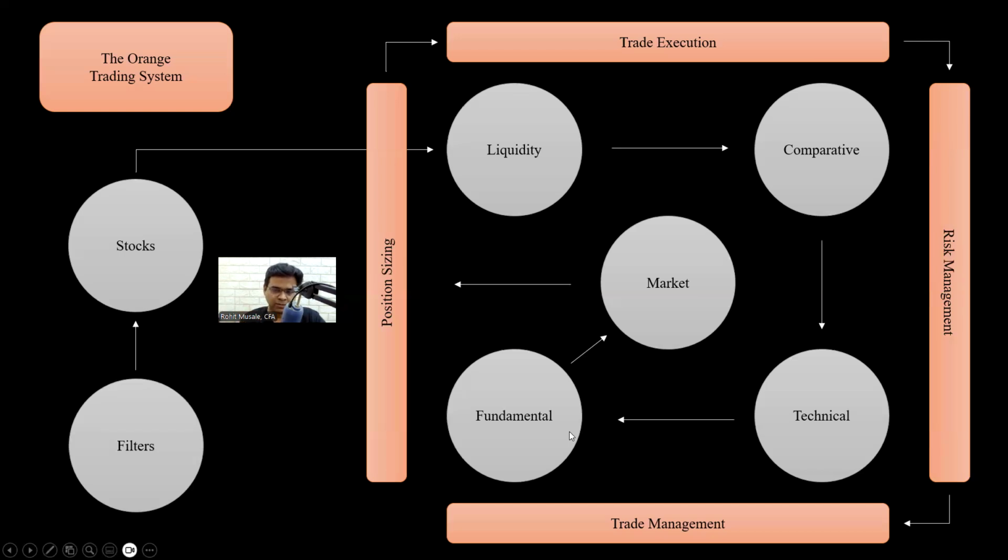I decide what price I want to buy. I decide how many shares I want to buy. I decide where I want to keep the stop loss if I end up buying the stock. I already know what I'm going to do if the stock hits my buy point. And when the market opens and if all my conditions are satisfied, I just buy the stock and keep my stop loss, as simple as that. And when the market closes, the whole cycle repeats again every single day.